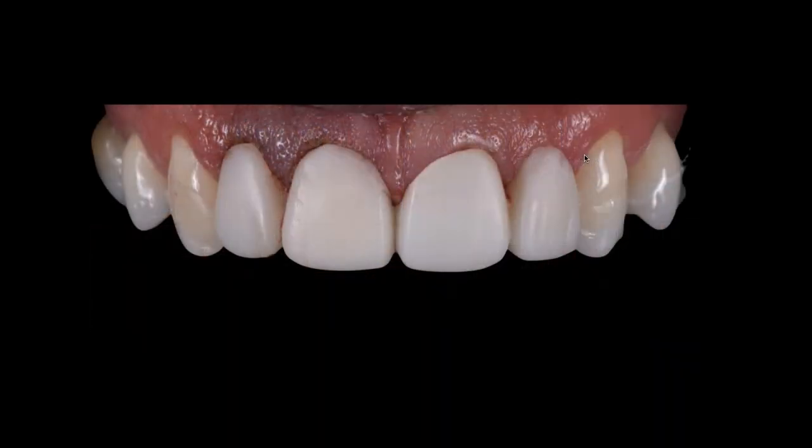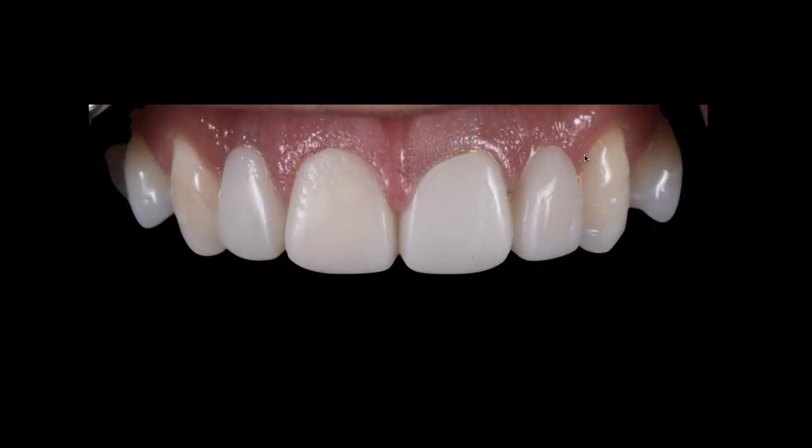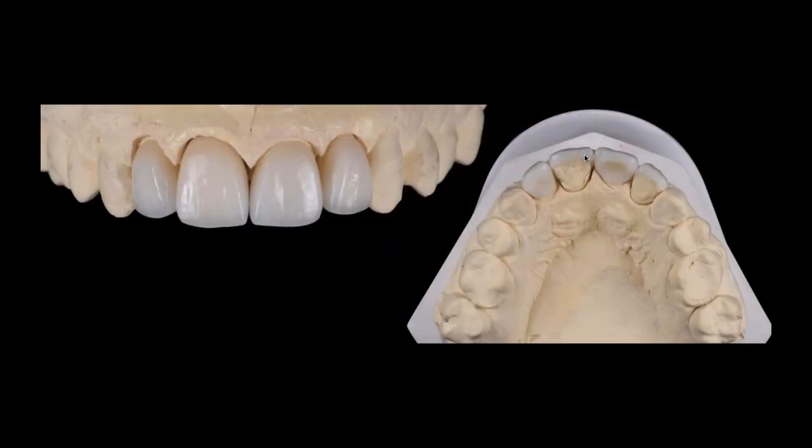And we wound up provisionalizing the patient to a point where we liked it, and then let the tissue heal, and then I fabricated 5 restorations, 4 on the maxillary, 1 on the mandible. And the restorations were made with the YZST zirconia, the white zirconia, layered with the M9, and then two veneers that were done on refractory models, also layered with the M9 material.